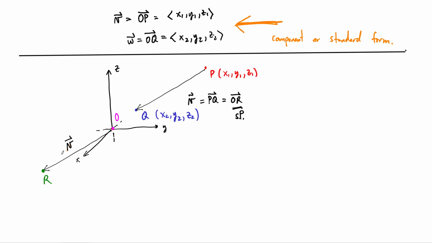So that's the one that we're going to use to try to find the components. But to do that, we need to know what are the coordinates of this R. What are the coordinates of this terminal point R? All right. So what we can do then is we know that we need to move P to the origin. We know where the initial point is. The initial point is at the origin.